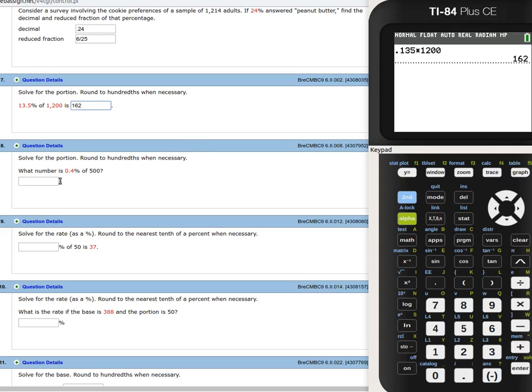So what about for number 8? What number is 0.4% of 500? Again, we're wanting to just multiply these numbers, the rate times the base, but we need to convert this one to a decimal, the 0.4%, and we'll just move the decimal place 2 places to the left. So we'll go once in front of the 0, and then again to the left. We need another 0 to kind of hold that spot. So we'll go 0.004. See, the decimal point was before the 4, and then go once, twice in front of this 0. So that's 0.4% as a decimal, and then times 500. That gives us 2.